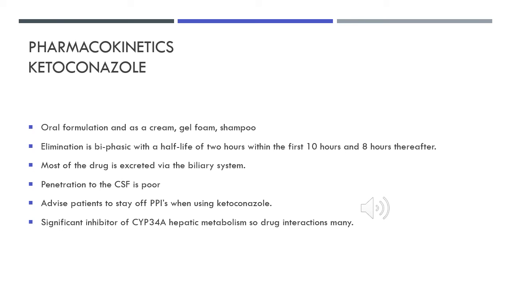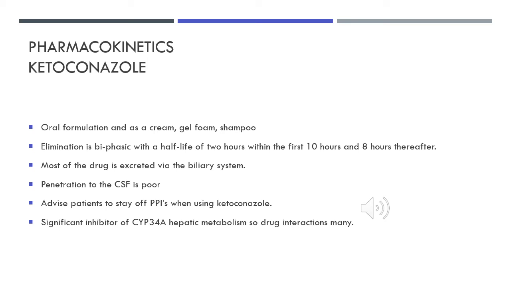So then there's ketoconazole, probably the most widely utilized outpatient drug aside from fluconazole. And why? Because there are several formulations: oral, cream, gel, a gel foam to be specific, and shampoo. Elimination is biphasic, so there's a half-life of 2 hours within the first 10 hours, and then it's every 8 hours thereafter. We're not going to get into detail why that happens, just that it does. Most of the drug is excreted via the biliary system. Yep, biliary.